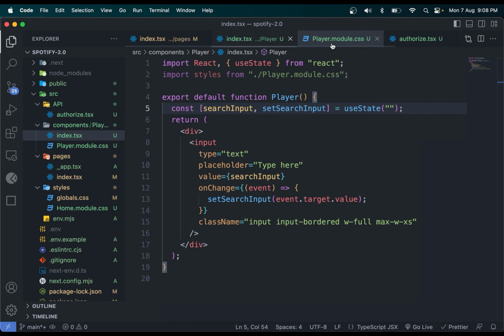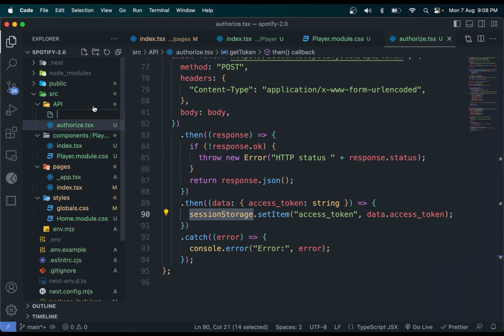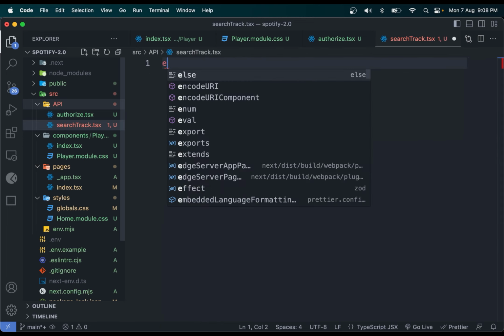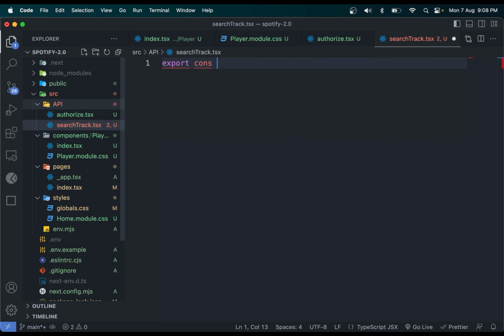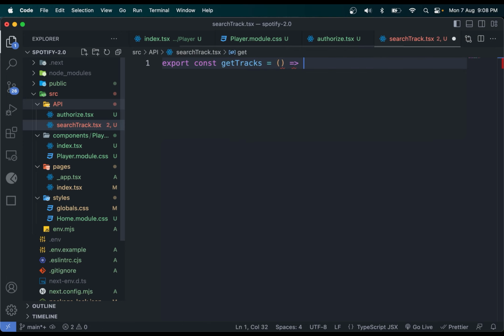Let me create a function here called search tracks dot tsx, maybe get tracks. Sorry, this should not be a component, it will be a function. So export const getTracks and an arrow function.